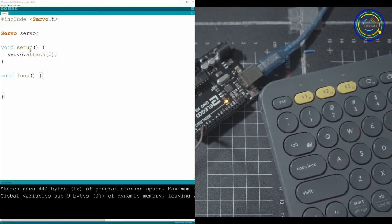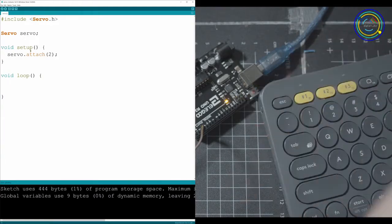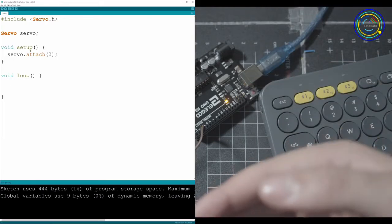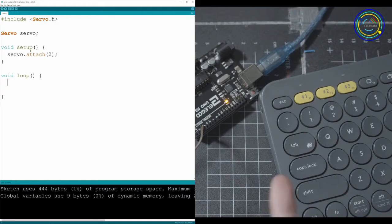Now we can pretty much do anything. We can tell the servo that we want it to move based off of a button press, or move based off of something happening in the room, a sensor being activated. Let's say you're walking in front of your door and you want it to unlock the door. That's the kind of thing you could do with the servo.